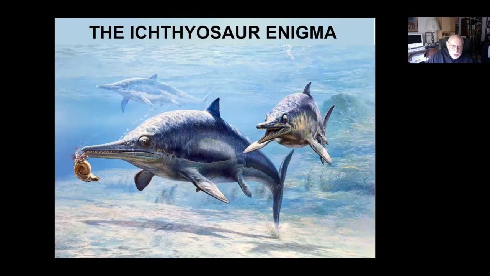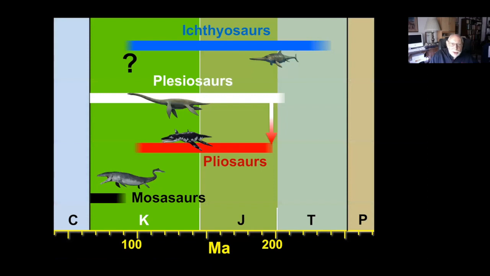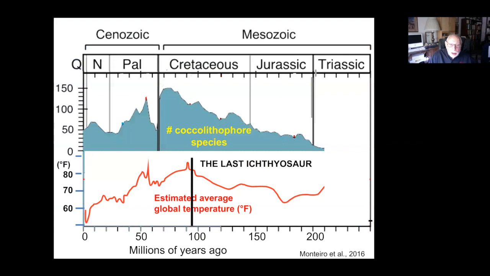And there is an enigma associated with the ichthyosaurs. And that is, why did they disappear? They lived for 130 million years or something like that, and then they vanished. They were gone. What in the world happened? Well, there's some guesswork here on my part, but I note that their extinction, the last ichthyosaur, came just about during a temperature spike in the Cretaceous. The global temperature hit kind of a maximum for the time. And so the ocean was considerably warmer.